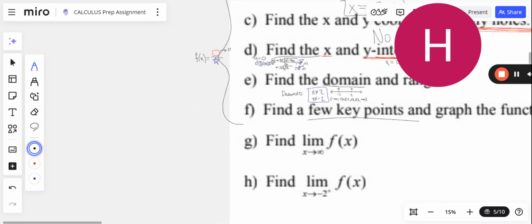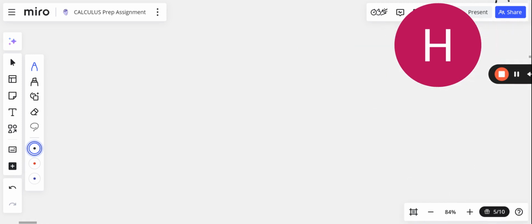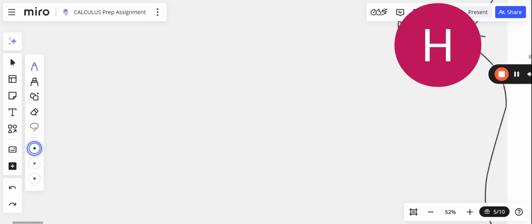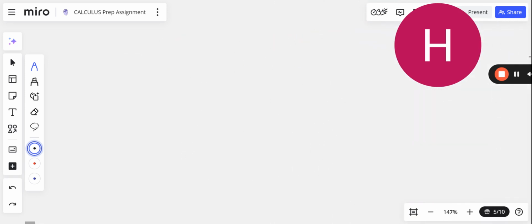How are we supposed to use the chart if it's not factored, though? Oh dear. Well, here's what I want you to realize. We're going to extend. If you haven't already watched the video on the chart, that's fine. But you might get a little confused here. Even if you have watched the video on the chart, the following might be a little bit confusing. So we're going to look at just the numerator. And in fact, I'll call it a different function. I'll call it like g of x or something. Something that represents the numerator.